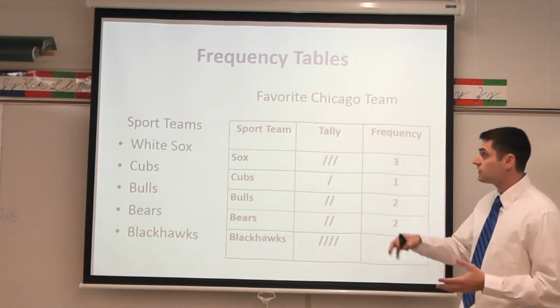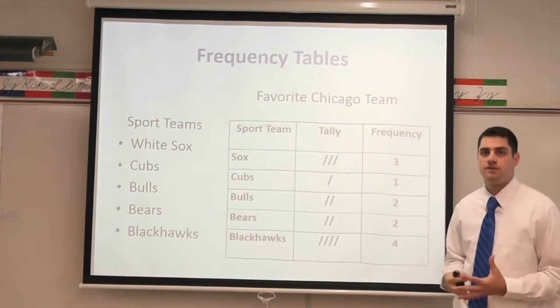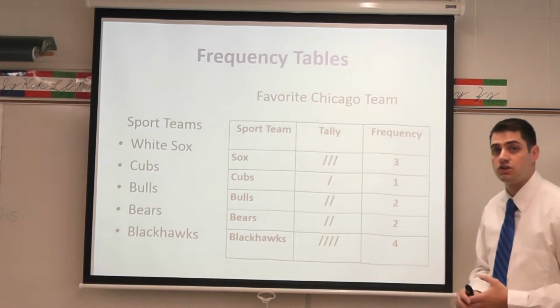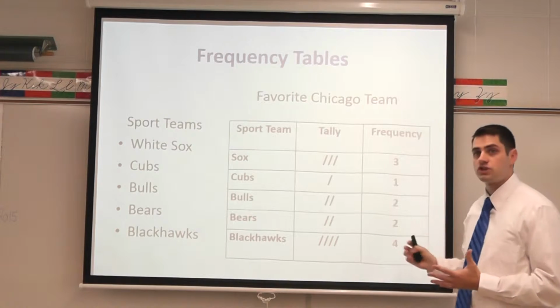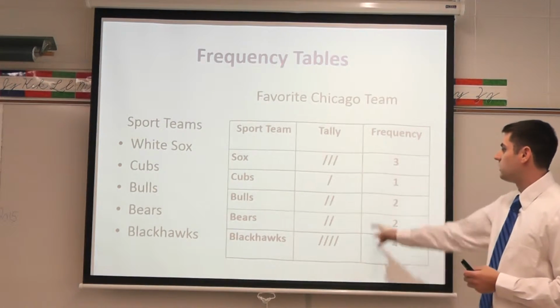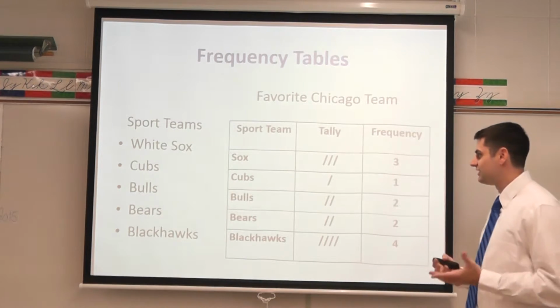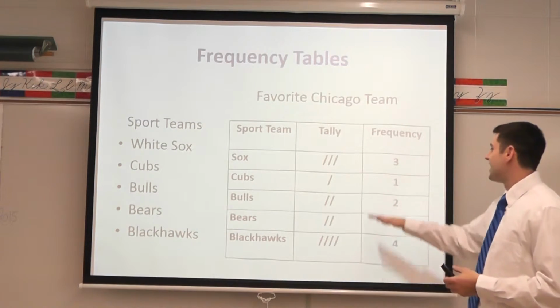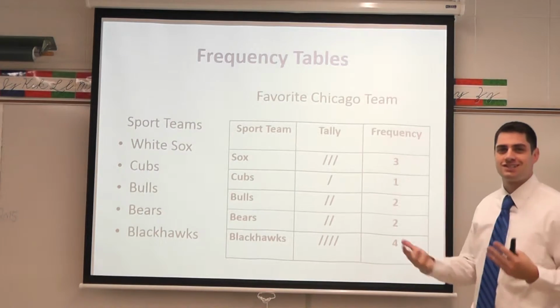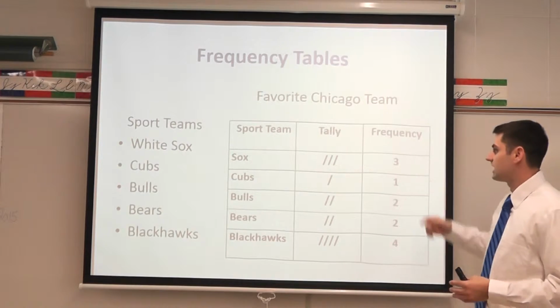So with looking at this frequency table, you can then make some observations based off the information in here. So even though there's no math questions underneath right now, I can look at this data set and say, oh wow, there's only one Cubs fan, which we all know is not really surprising because there's not too many Cubs fans around. But I could say that they were the lowest, at least in this group that we voted on. And I could see the Sox had 3 votes.